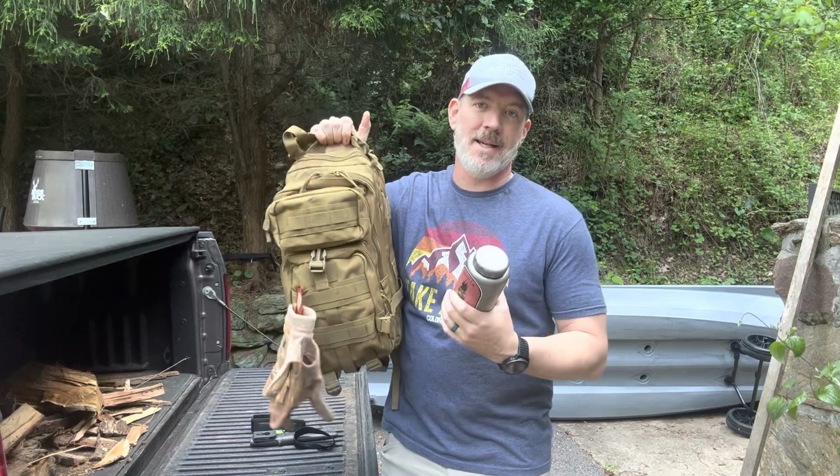Now this container does have limitations. It does not have the same limitations as my pack, but my pack has limitations. It's all about survival rather than comfort. So this is your bare bones. And this could probably be smaller if you wanted it to.